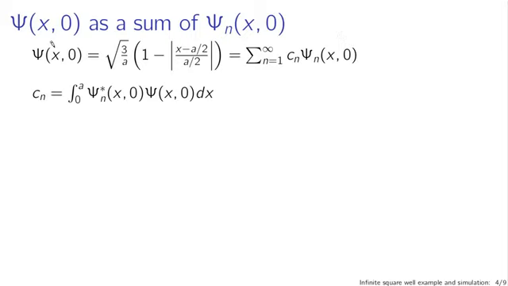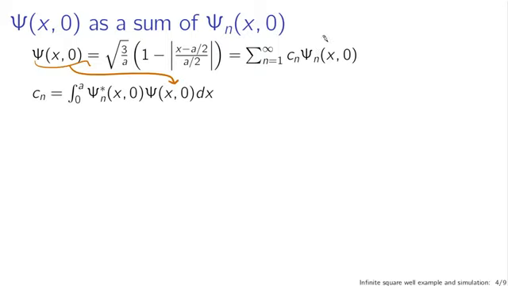If I want to express my initial conditions as a sum of stationary state wave functions, I know I can use this sort of an expression. This is now my initial conditions, and my stationary state wave functions are being left multiplied, complex conjugated, and integrated over the domain, and that gives us our constants, C sub n, that go in this expression for the initial conditions in terms of the stationary state wave functions. The notation here is that if psi appears without a subscript, that's our initial condition, that's our actual wave function, and if psi appears with a subscript, it's a stationary state wave function.